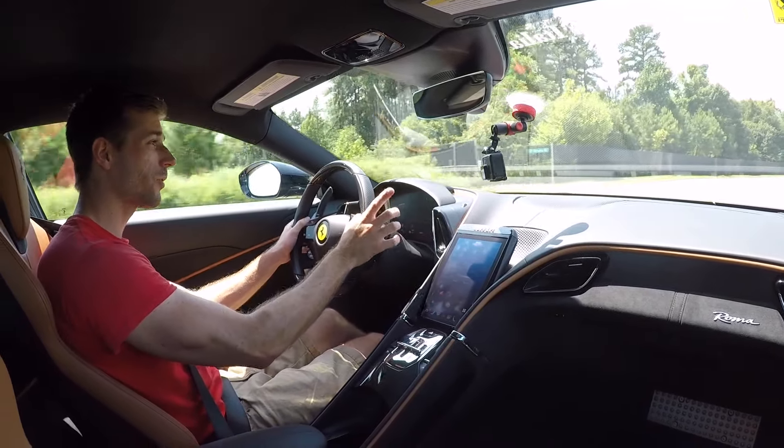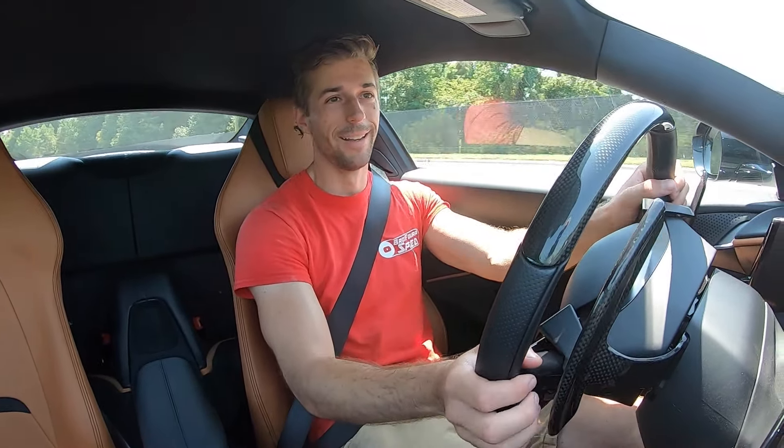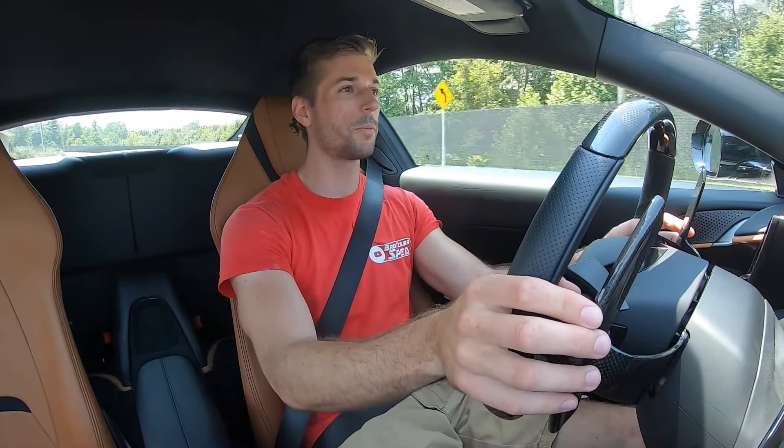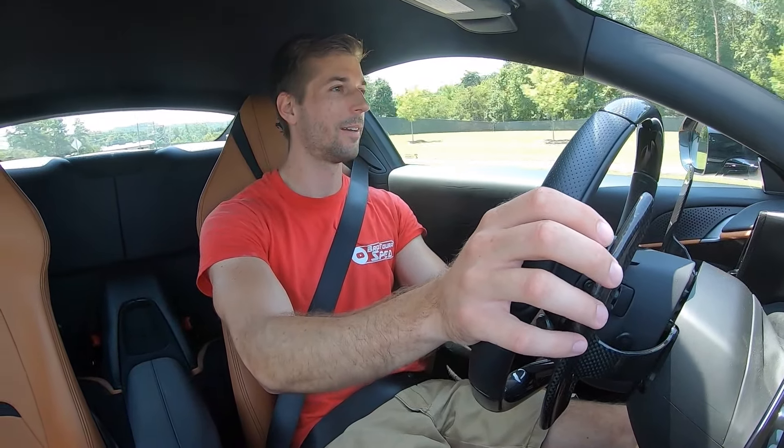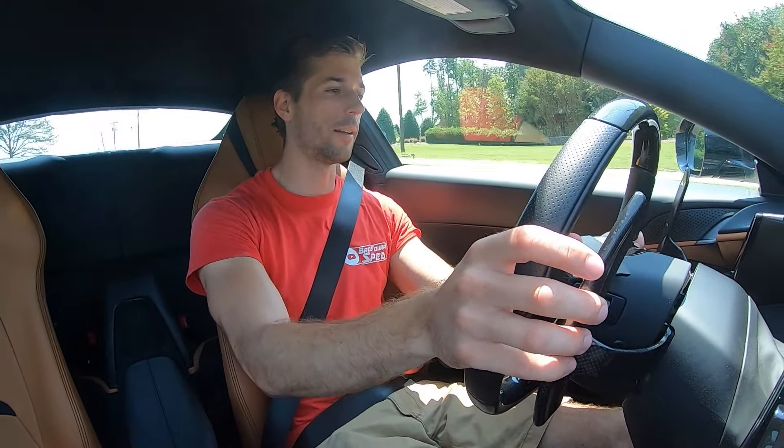Now this is not a very loud car — we're in comfort mode right now. But coming around this turn, this car is so planted. Let's pop it over into race mode. Even powering around this turn — it is such a fun driving car. The steering input is amazing; I'm barely turning it and we're going exactly where the car wants to go. There's that much feedback in the steering wheel. It's a beautifully specced interior — I love the layout. All these touch-sensitive pad controls are different from what I'm used to, but it shows Ferrari going to the next level of technology.